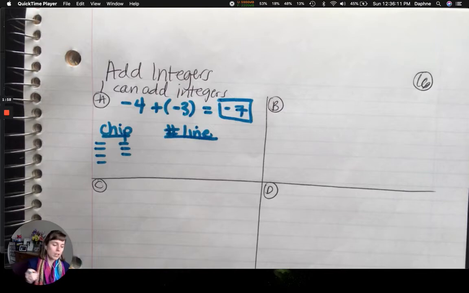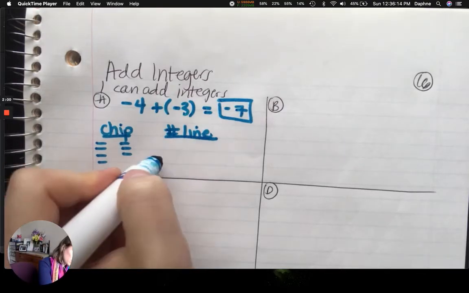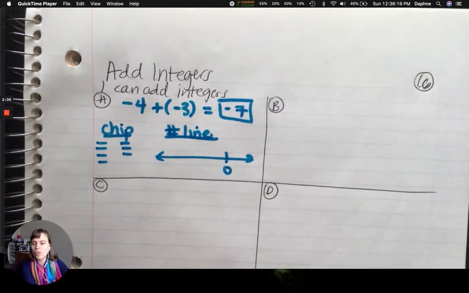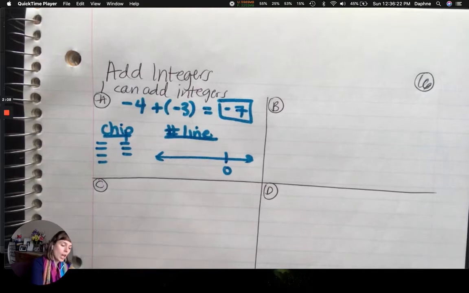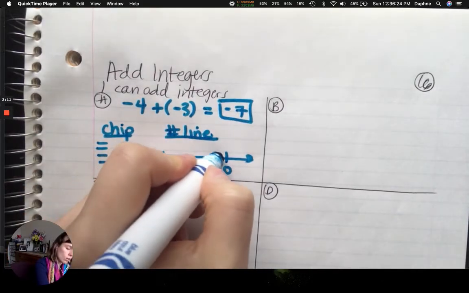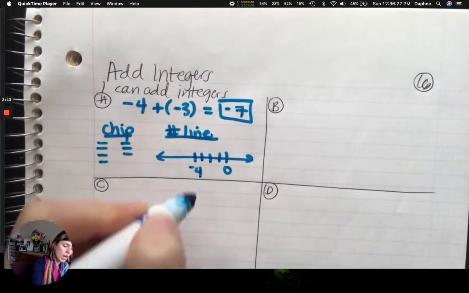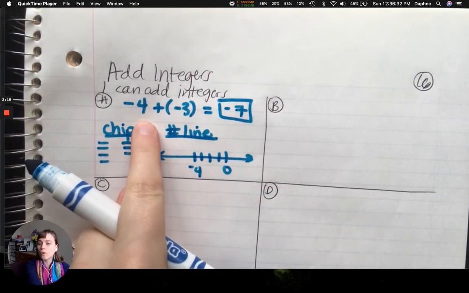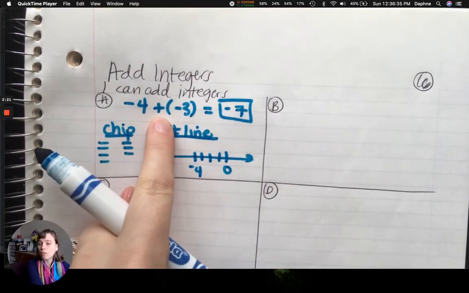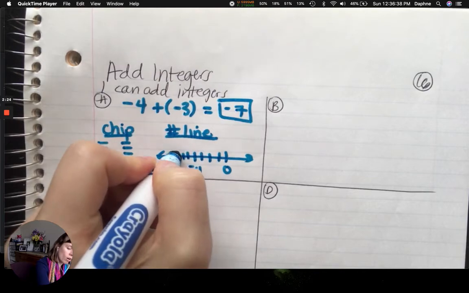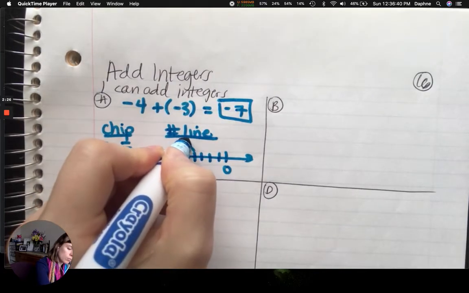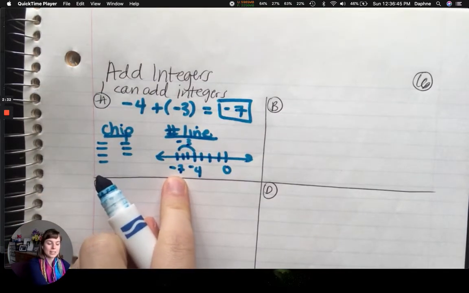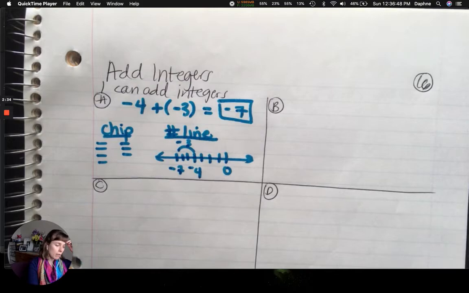If I was going to use a number line, and yes, I want you to write this out, I would have 0 over here. I just moved it over so I have room because the marker is pretty big. And I'm going to start at -4. So 1, 2, 3, 4. Okay, I'm going to add to it a -3. So this could be like I owe you $4, but then I borrowed 3 more from you. So I'm going to borrow 3 more. And so this is -3. So my total bill will be $7 that I owe you. So that's why it's a -7. So that would be a first example.